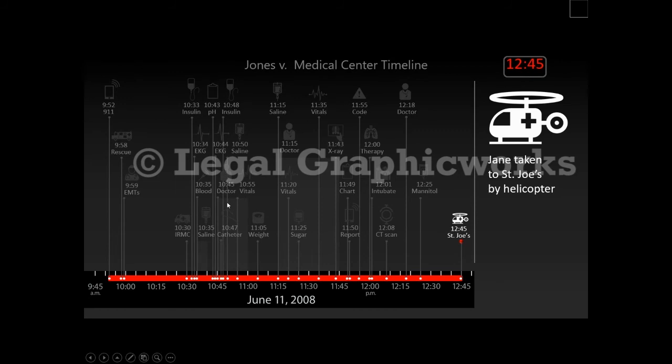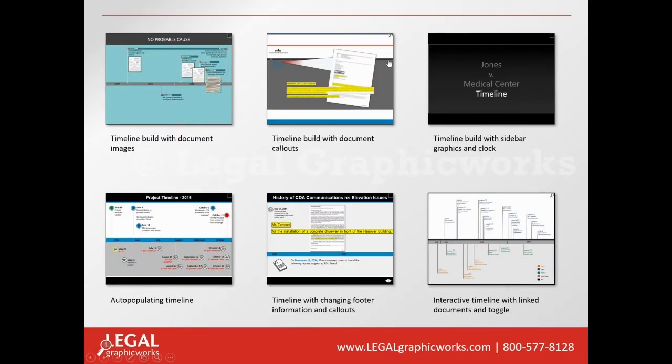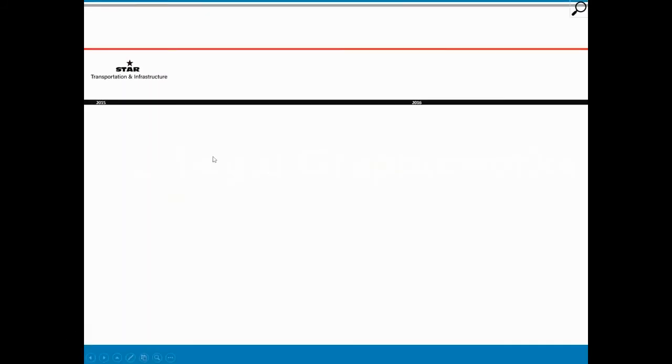Also, sometimes when you have it built for you beforehand, people can get focused on looking at something else and they won't be listening to you as you're telling your story. So that's just one more example. And we can make those interactive too if you want to click on it and go directly to the medical record. This is another nice timeline.